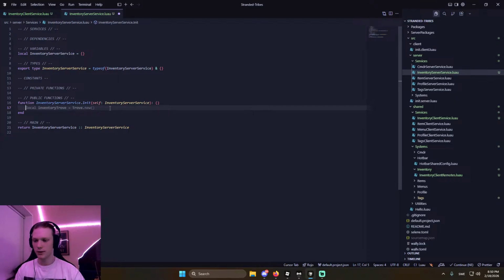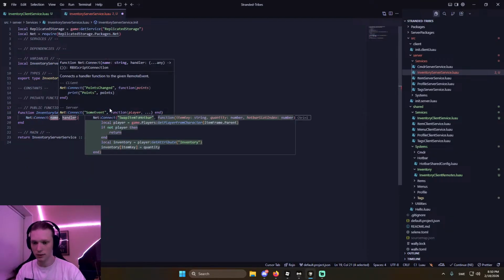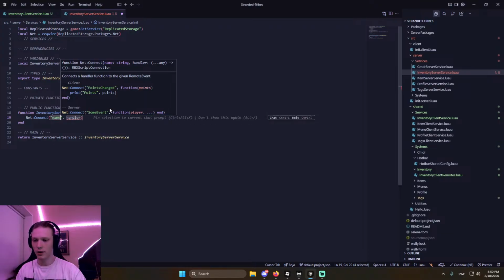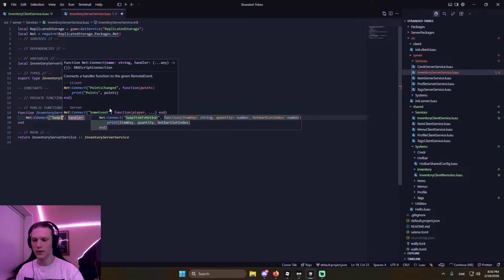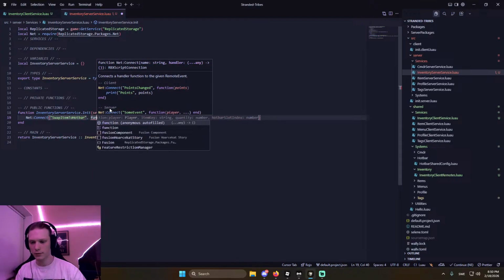And let's connect to that remote event. So we're in this net remote event, or no, connect to swap item to hotbar. Swap item to hotbar function.